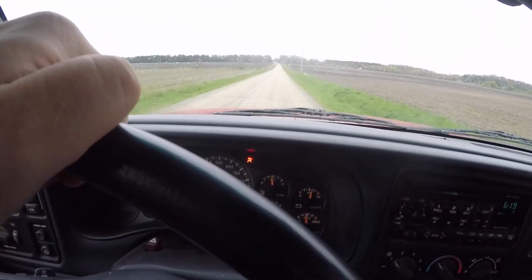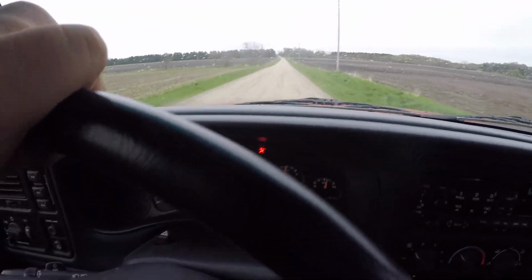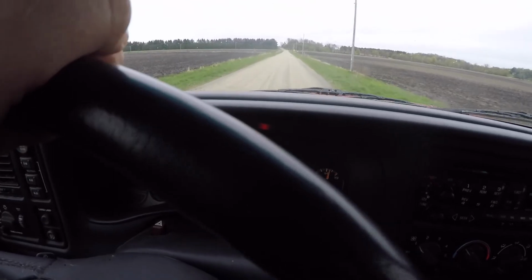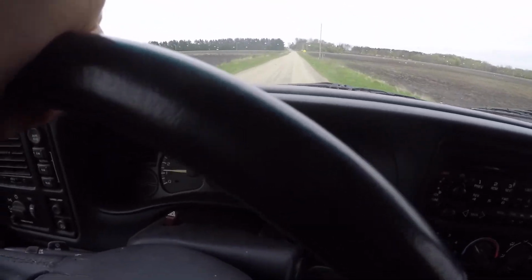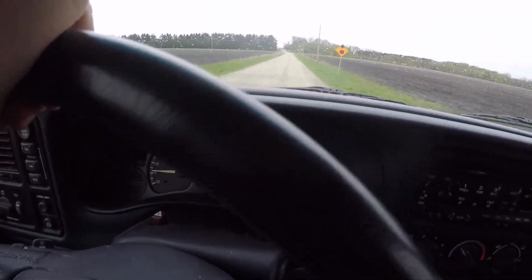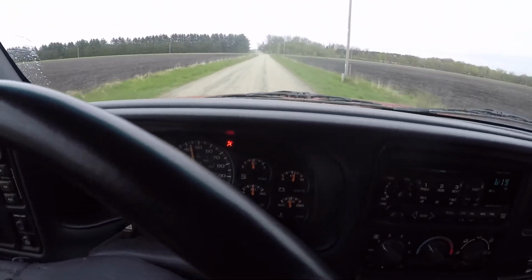So this truck is that 2001 Chevy Silverado that, if you guys remember, it was a while back now, but finally got this thing going here. So it's been around for about a year and a quarter now, probably. It's one of those projects that just kind of got put off to the side because you get too busy. So I'll go over it in another video.